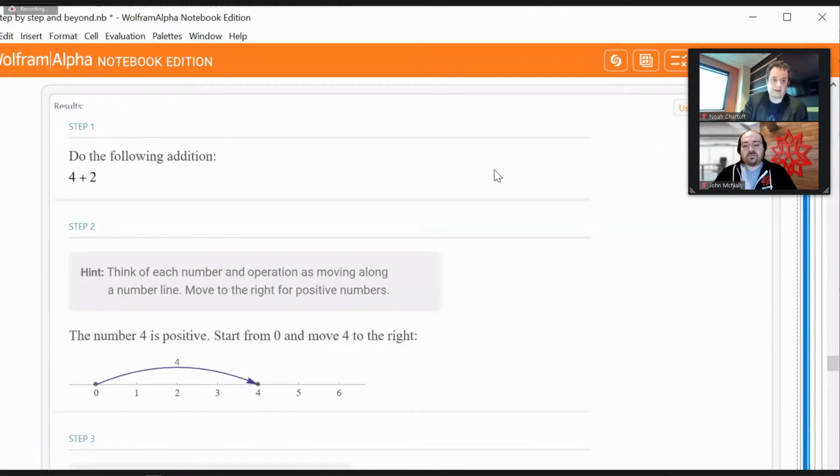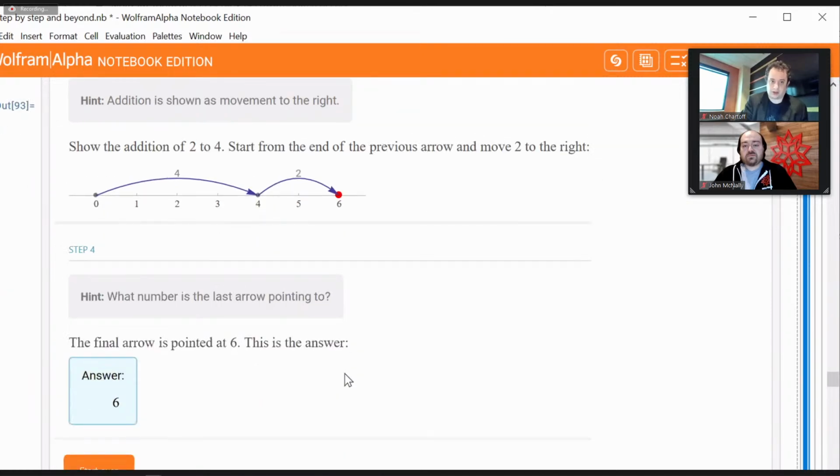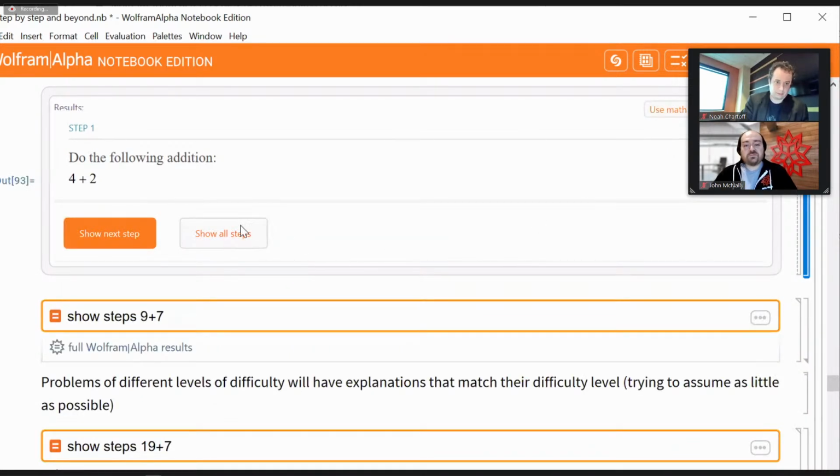In these step-by-step explanations, it goes into what exactly is happening when you add 2 numbers, in this case, using the number line to go from 0 to 4 and then 2 more over to 6. And because this is something that maybe could be explained in a couple of different ways, you have in the upper right here a few options. You can use number line or math manipulatives.